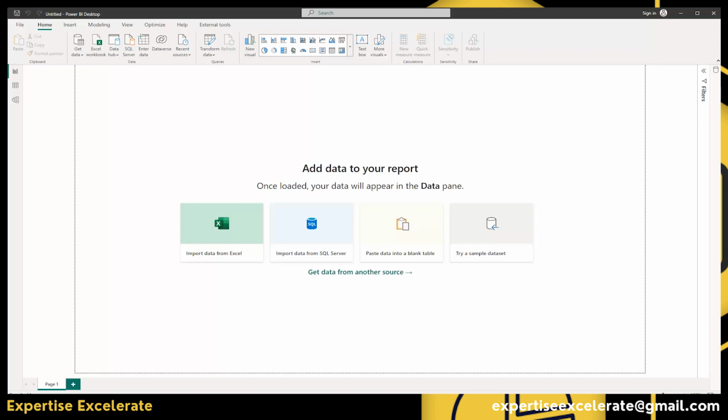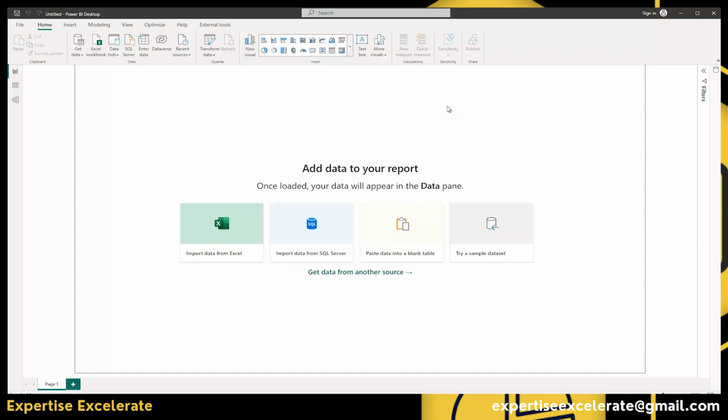So you can see I opened a blank new Power BI report in here, and now let's actually connect to some data. For our use case, there is a demo file, which is called the Easy Way Power BI, and you can download it from the resource section to follow along if you want to do that. Of course, you could also directly start with your own data in case that's what you want to do.